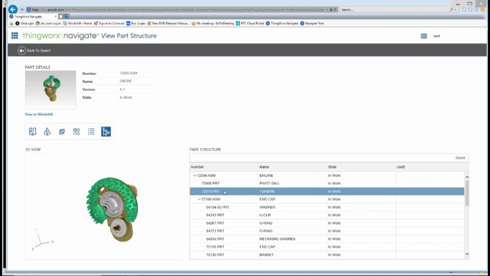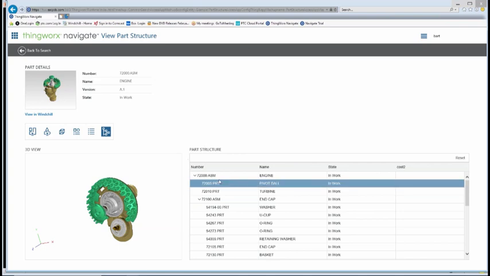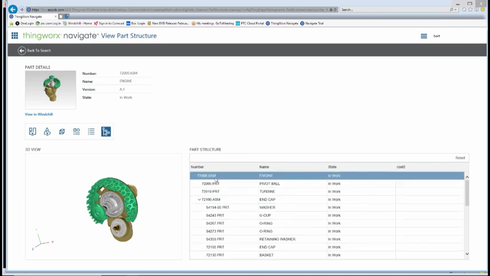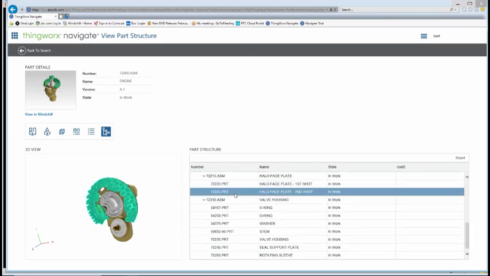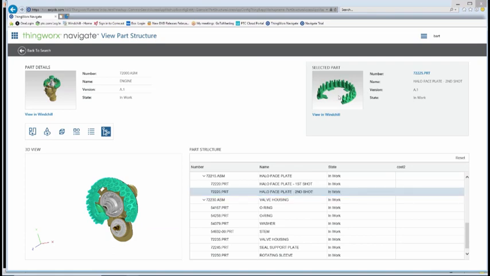Again, if you're familiar with Windchill, these would be two different tabs that you would select on. But here, I can see them both at the same time on the same page. Here we can go and take a look at a component. If I select on a component over here, obviously it highlights it over here, and it also brings it up in a little thumbnail up here where I can see it.